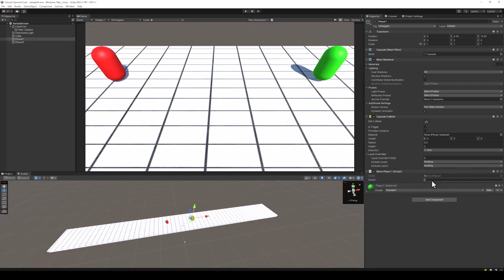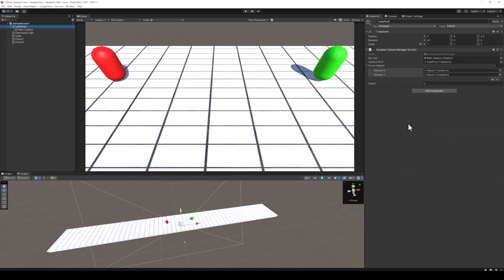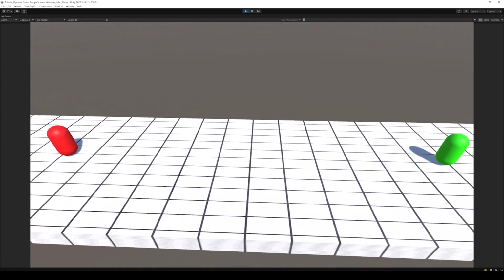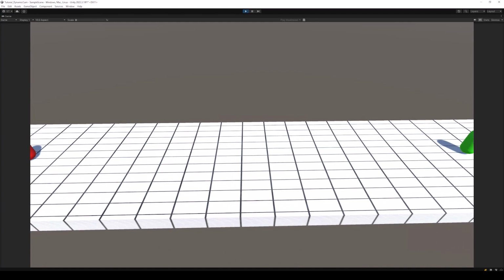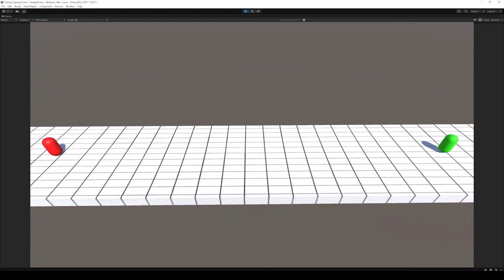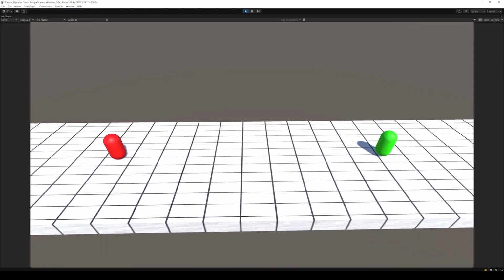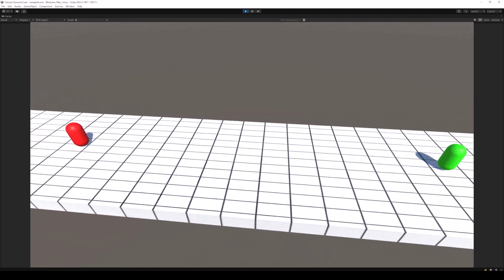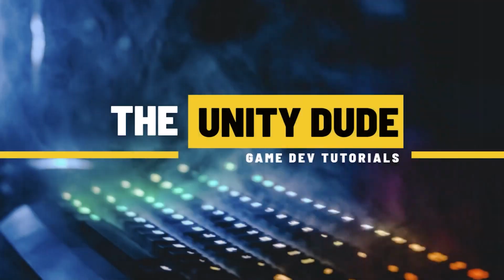Let's go back to Unity and test our project. Let's slightly adjust the speed of the capsules and the zoom and run the project. And all done. Our camera is working just as we want it to. When the objects move away, the camera automatically zooms out, and when they come closer to the camera center, the camera zooms in. That's it for how to create a camera that can focus on multiple objects.